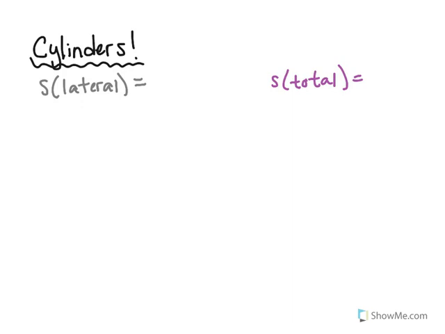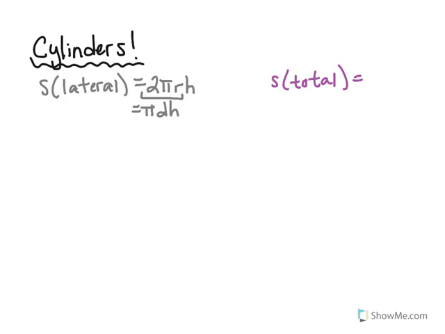Okay, so we want to get our formulas written to find the lateral, or like the label side of a can, of a cylinder. We are going to follow this formula here. It's going to be 2 pi r h. So this part right here is circumference. So we're going to take the circumference of our figure and multiply it by the height. If you want to look at this in a more simplified version, we could do twice the radius, because that's 2r, and that would give us diameter. So another way of looking at this is pi dh. So pi times the diameter times h. It really doesn't matter which one that you use.